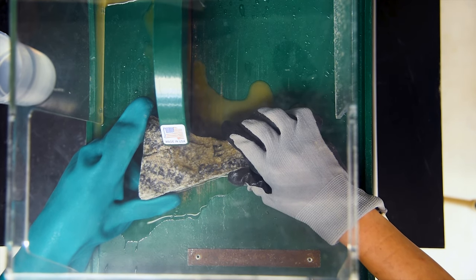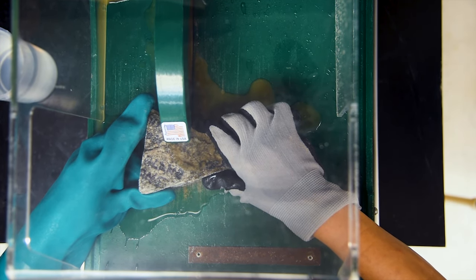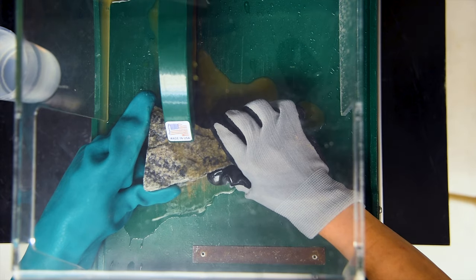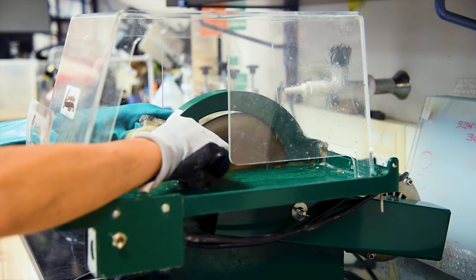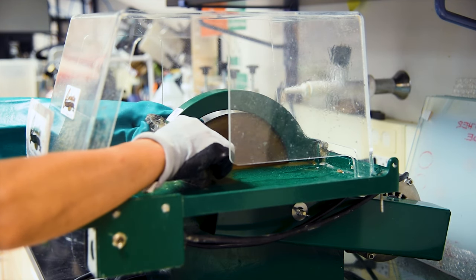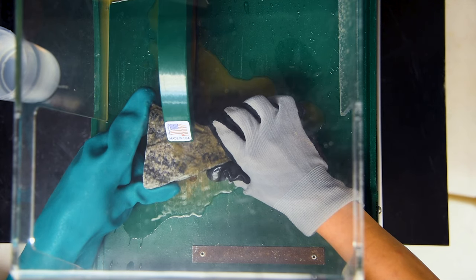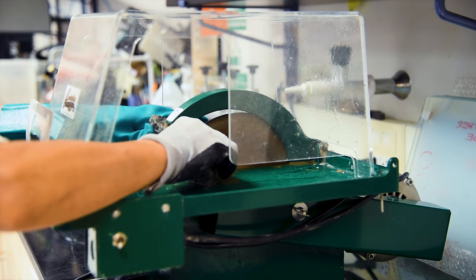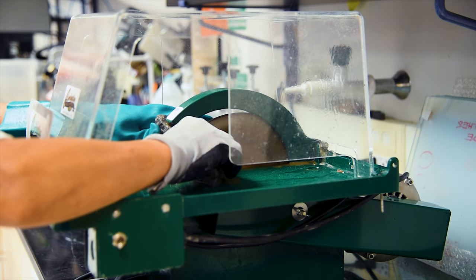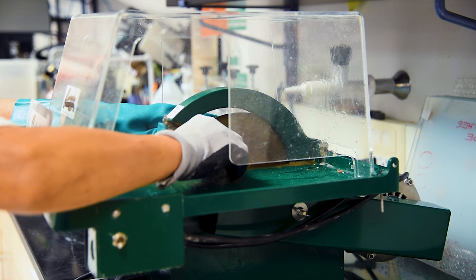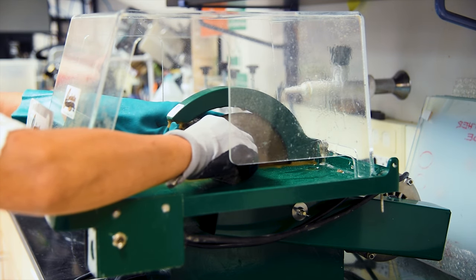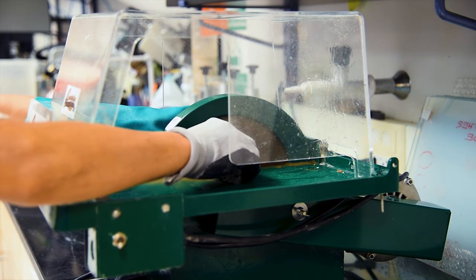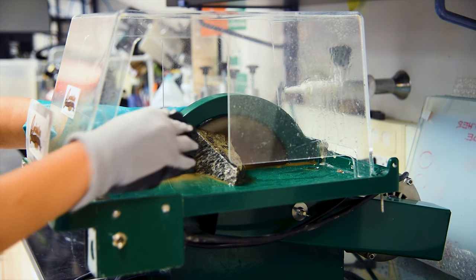Having confirmed that there is enough water in the reservoir, Sarah will now begin to slowly advance the rock towards the saw blade. You want to push forward with enough force so that the rock is being cut, but not so much to cause strain on the saw blade. The appropriate amount of force and the time to complete your cuts will vary depending on the hardness of your sample. Do not twist or torque the rock once the cut has been started, and if you see any sparks or the saw jams, something is wrong and you should turn off the saw immediately.